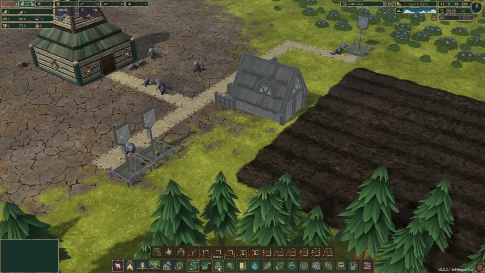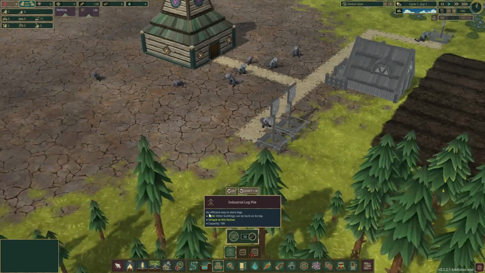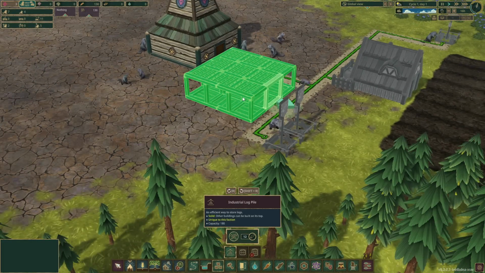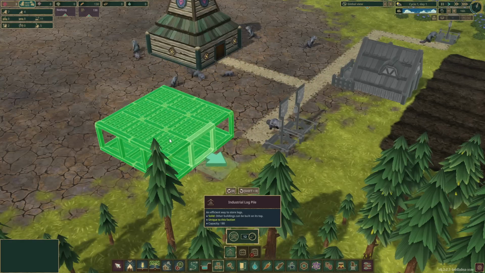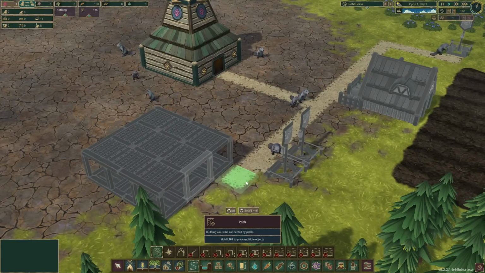Also, just hit me. We're going to need a log storage. It takes 12 logs, so they're literally going to be pumping these things into here for now. That's fine. I don't know where I want to put you. I kind of want to put you off to the side so I can maybe put some houses here because they are homeless and they're going to be all super unhappy about that.